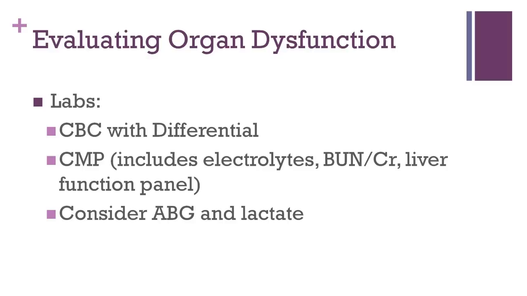A complete metabolic profile should be obtained. This will screen for electrolyte abnormalities, as well as acute kidney injury or renal failure, which may be seen in sepsis. Liver enzymes should be assessed as well to rule out hypoxic injury to the liver. An ABG and lactate should be strongly considered. An ABG gives us an accurate assessment of the patient's acid-base status. Recall that in septic shock, the body's organs are hypoperfused and become hypoxic, forcing tissues to undergo anaerobic metabolism. This results in lactic acid production and a metabolic acidosis. Lactic acidosis is an anion-gap metabolic acidosis. If blood lactate levels are elevated, or if an ABG demonstrates an anion-gap metabolic acidosis, that provides evidence of tissue hypoperfusion, and measures must then be taken to correct that.